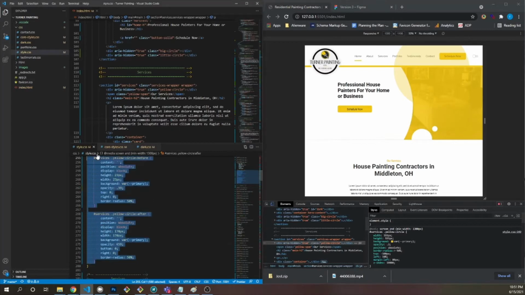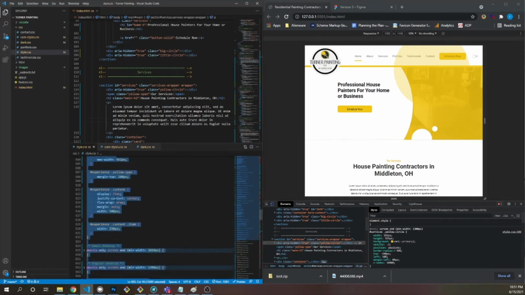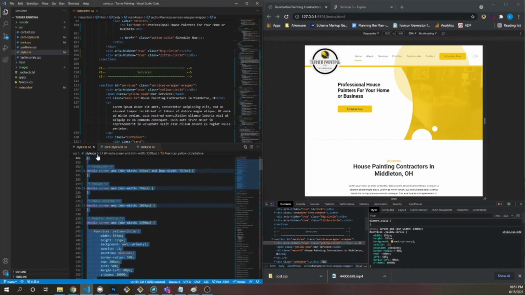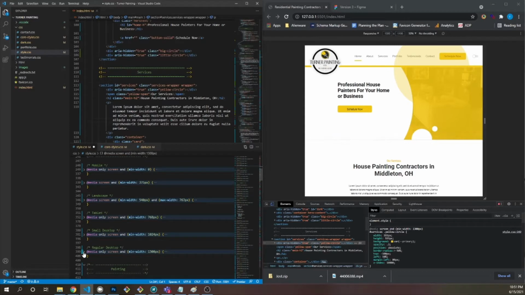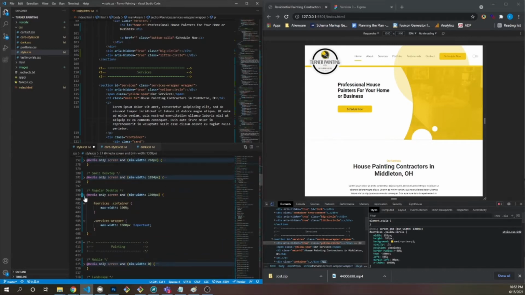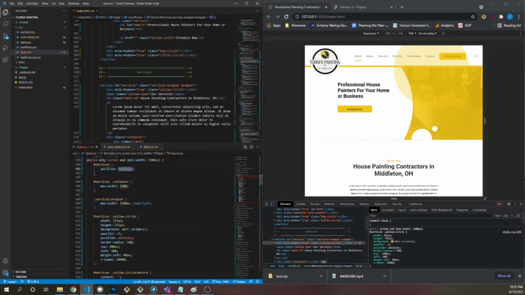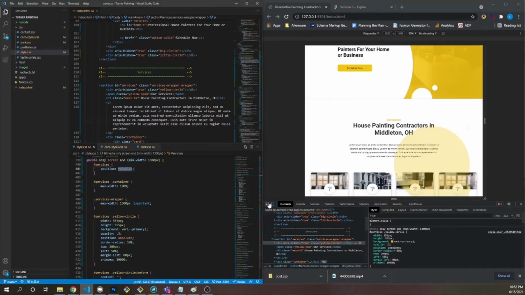I think we got a position at relative on services, and obviously, now that this isn't in the hero anymore, services. That should help the absolute be positioned within services instead of the body, which is making it float up there.